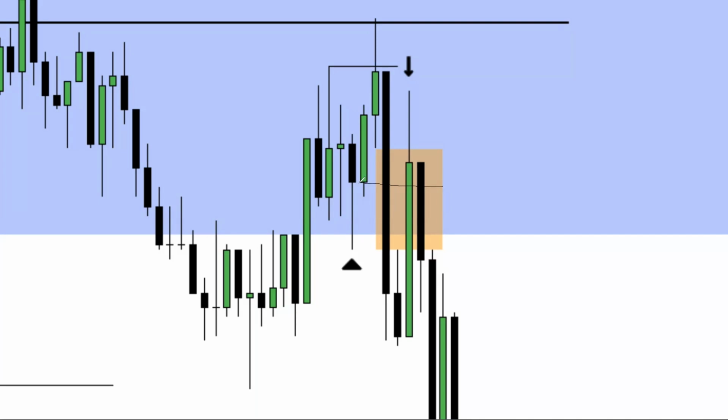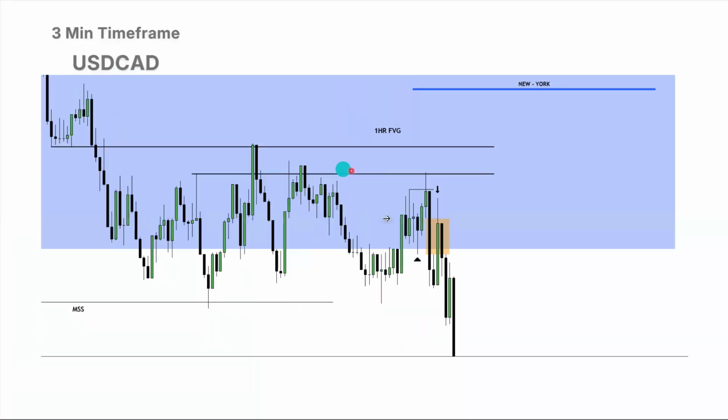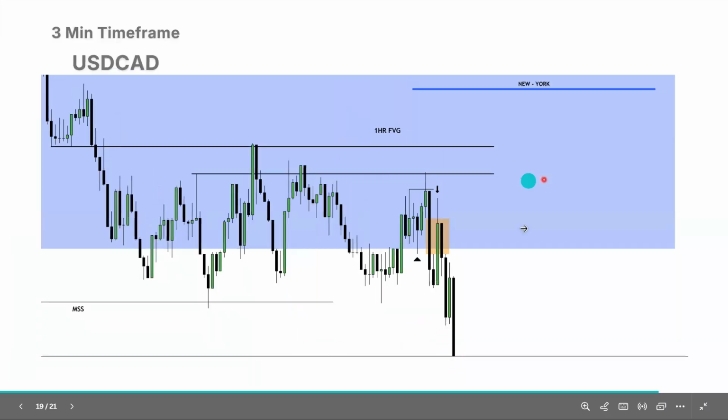So you want to outline the open price and wait for price to close below it. As soon as price closes below it, it confirms what? A change in state of delivery. Now you want to outline that price level and wait for price to return to it. Now you can see that this candle here returned to it. You'll be selling here, which will stop above the high. And you can see how price tanked. All right.